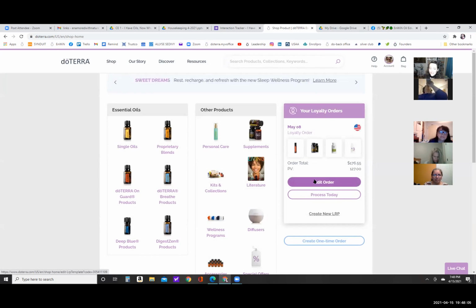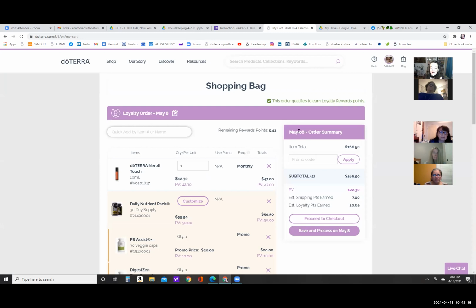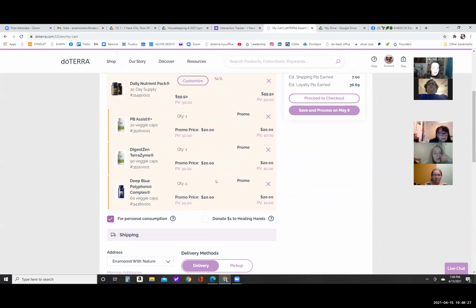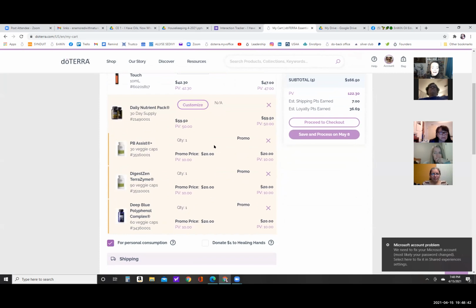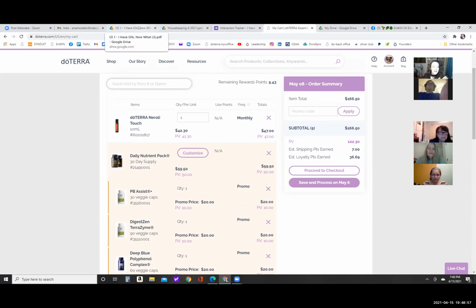Okay, but if you guys have had your account for a while and you are already set up for a loyalty reward order, yours may look like this. Now, mine is processed to go through on the 8th of every month, so mine has already processed. And you'll notice I was able to get the product of the month there. But I also got a bunch of other stuff. I had like 100 and something reward points, and I got to use them as dollars. So I ended up getting an extra copaiba, an extra lemon, and I think I might have got a balance too. I got those all free because I am really smart about how I purchase my doTERRA. I've mastered the art of ordering.